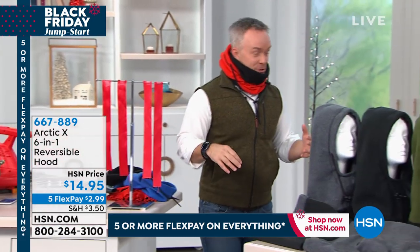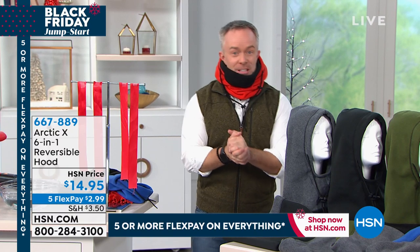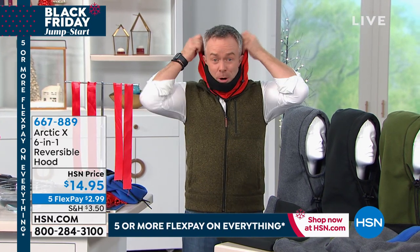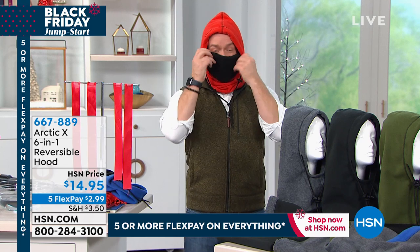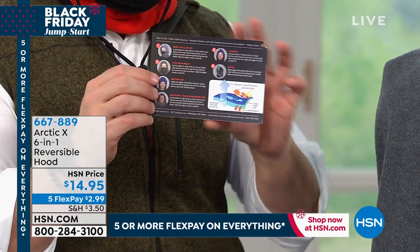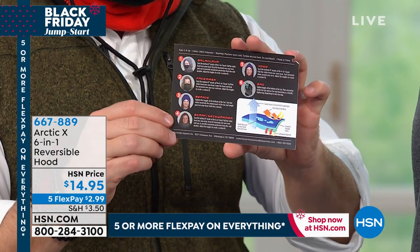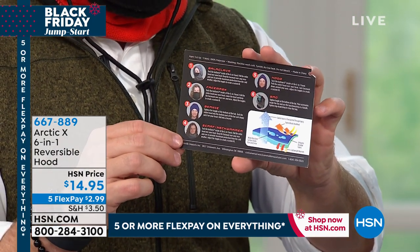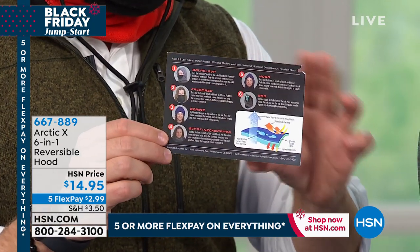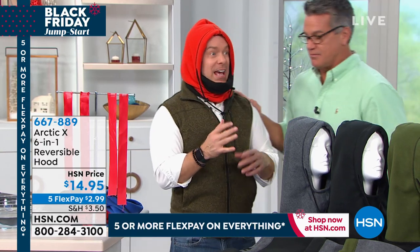So if you are skiing down the slopes, or in the bleachers in the fourth quarter, and it's just darn cold — pull up the hood, pull up the face mask. You have a variety of different ways to wear it. These come with directions, which is important. One size fits most. Machine washable. That perfect little $15 gift for the brother-in-law who works outside, walks the dog — he will use this. Get a few and you're ready for gift giving.